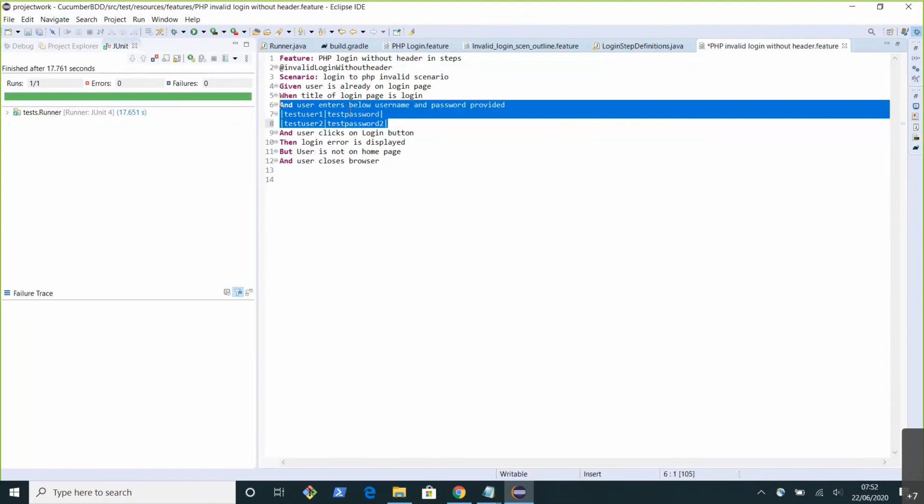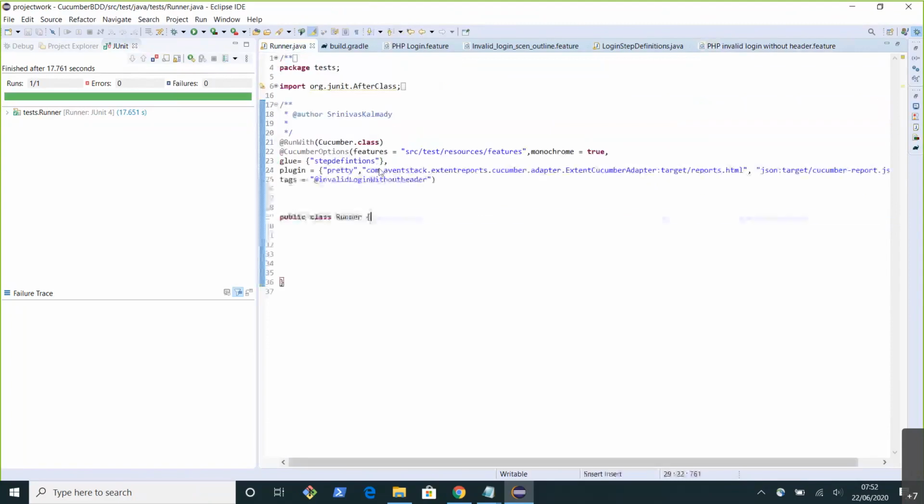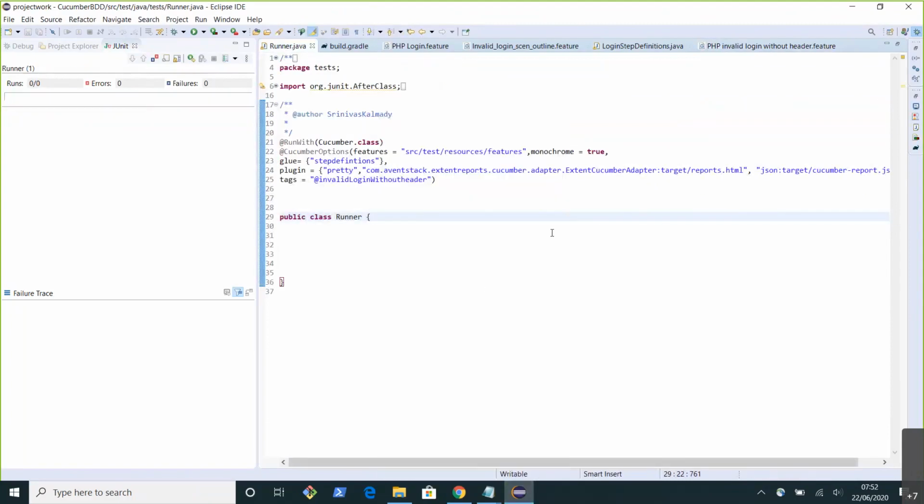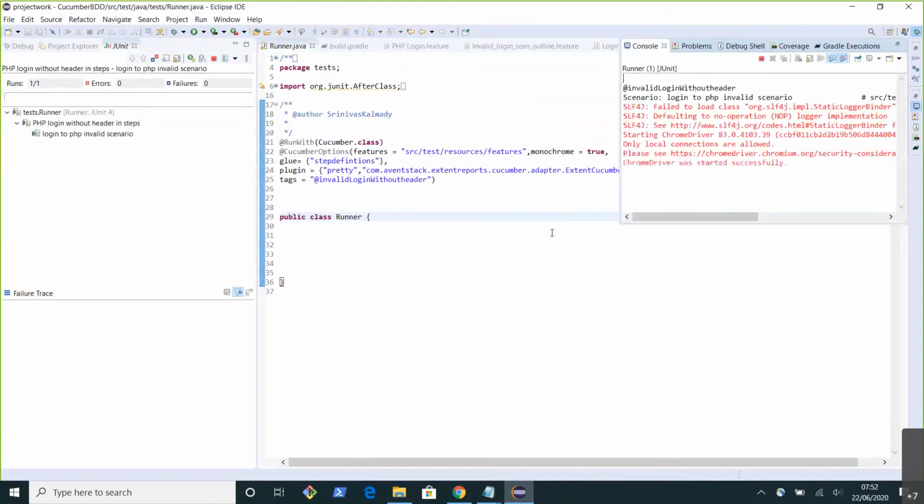That is what is with the data table compared to the scenario outline. In scenario outline, it repeats for the entire scenario, whereas here it is only going to repeat for the particular step. So now if we run this, we would see that it runs only that particular step multiple times with different data.